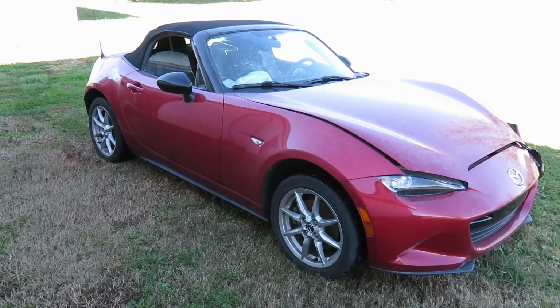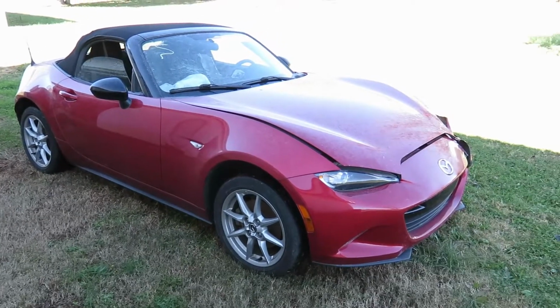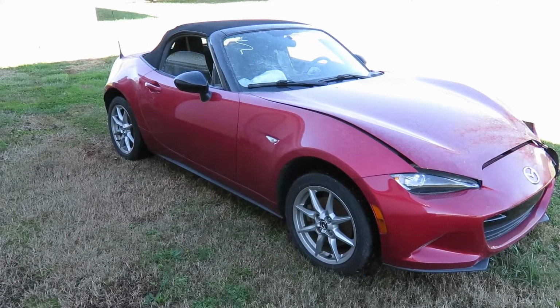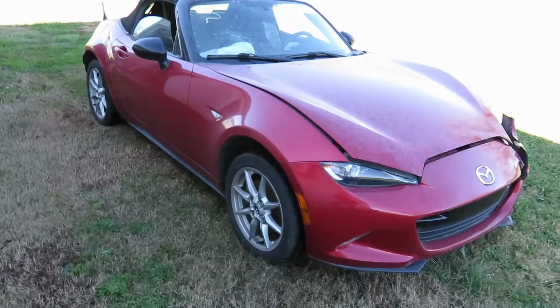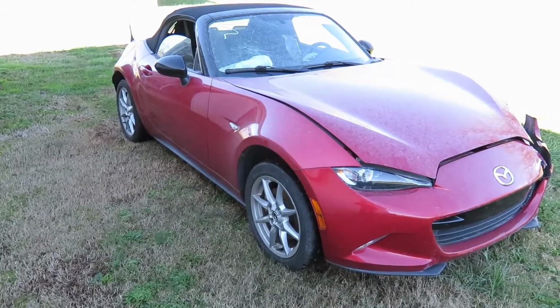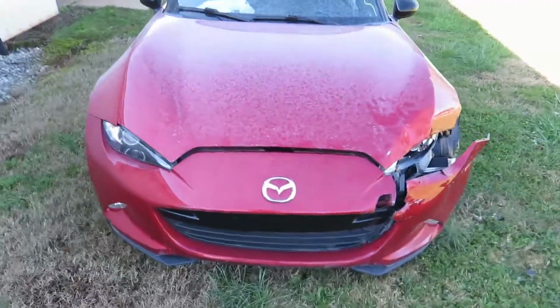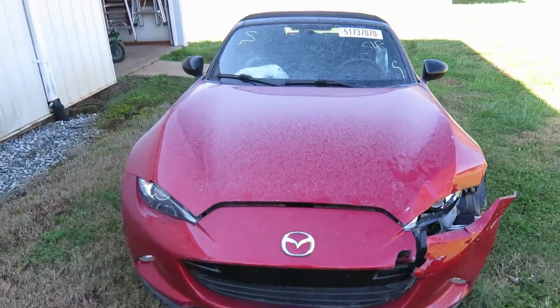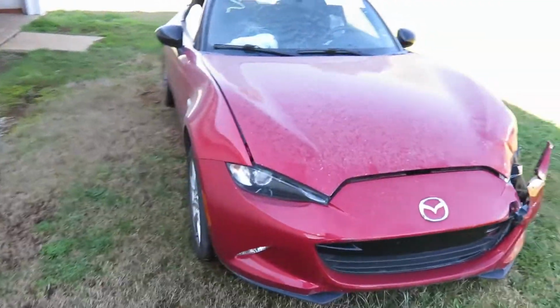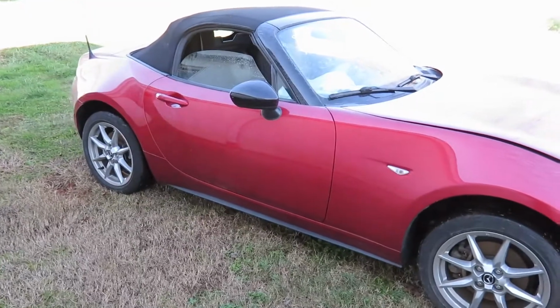Hey everyone, I think it's time to introduce the next project. Just finished up the Fiesta ST and about a week later picked this up. So this was another situation where I threw a low bid at it and ended up winning it. So this is a 2016 MX5. Has 35,700 miles on it.